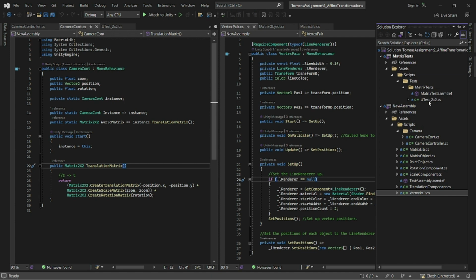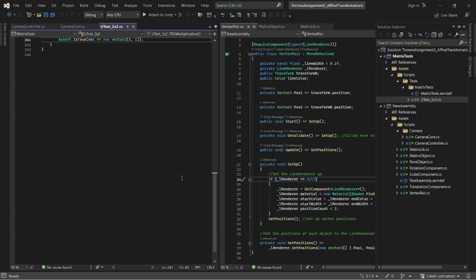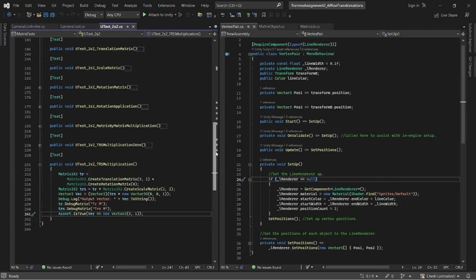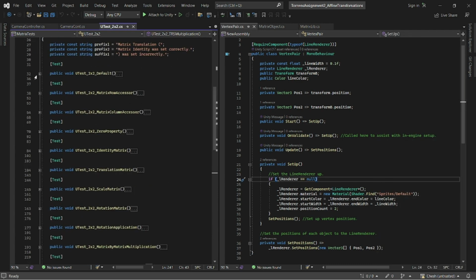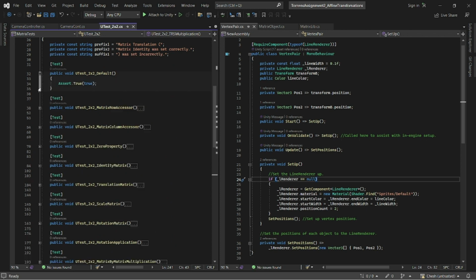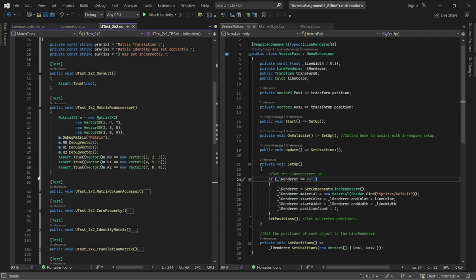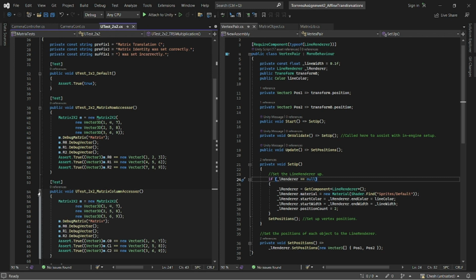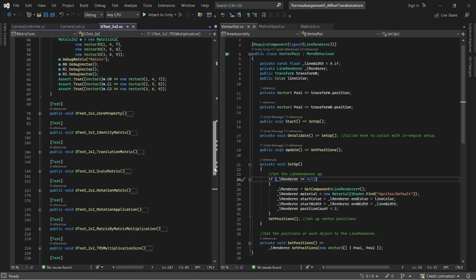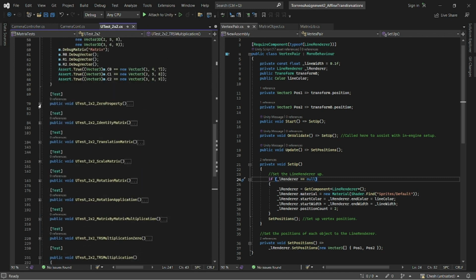Other than that, the only other real major thing to note is that I did set up a whole bunch of unit tests, just to make sure that all the functionality was behaving as expected. As you can see, somewhat extensive. I'd rather know that things are working than not.